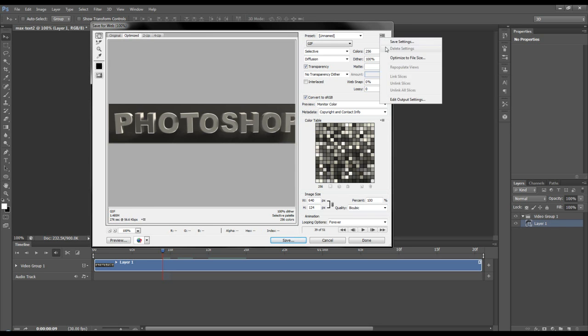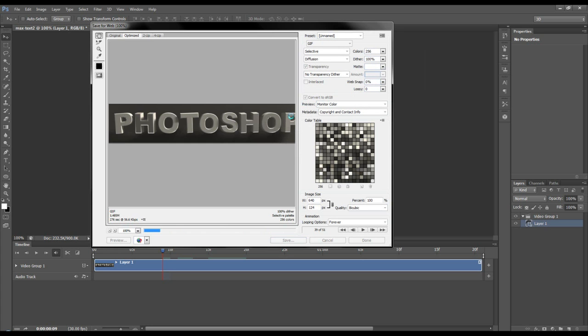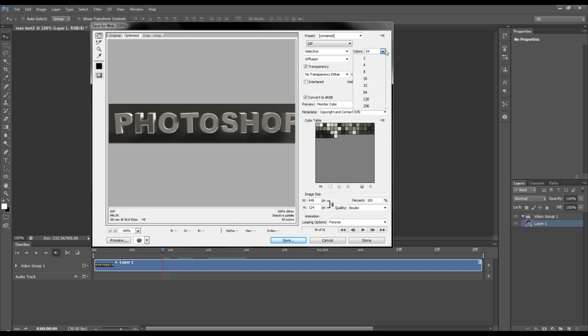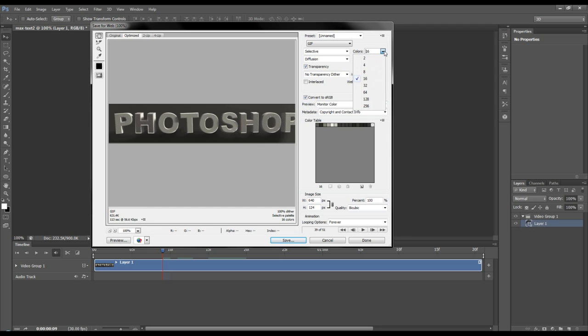So for that optimize, we need to set that down to maybe 1000K, which is 1 megabyte. And there you can see it's lowered the colors to 54, and our file size is just under 1 megabyte now. As we haven't got many colors, if you look at our color table, they're all very similar. We haven't really lost any quality. But if I was to take this down to two colors, well, it'd disappear, but let's try eight. You can see the fewer colors you get, you lose quality. 32 is fine. It's 800K, probably about the best you're going to get it.